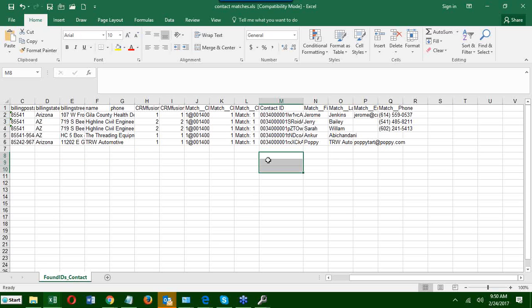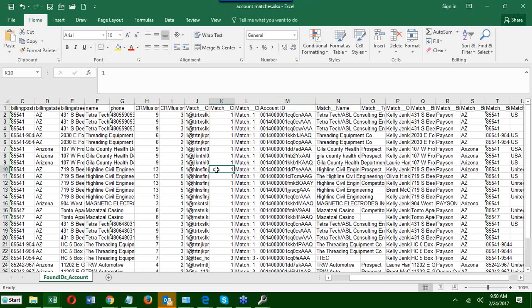In our final exercise, we're going to circle back to our account matches. Hopefully I still have that spreadsheet open. Okay, we're going to circle back to this spreadsheet, our account matches. And what we want to do is compare this spreadsheet to the account team member object to get a list of the team members. The reason I go through this exercise, especially around this time of year when people are realigning account teams, is that account team members cannot be reparented. You must delete them and then insert new team members.